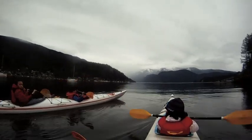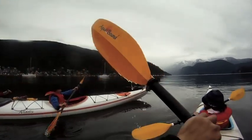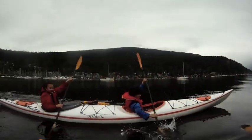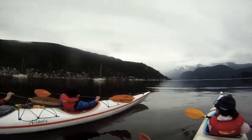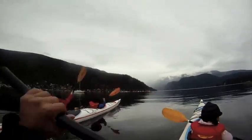And now when you're paddling, you want to pull with your arms straight, okay? So there you go. Now you're getting some power. There you go. Holy smokes. They've got so much power, they're going. Hey, where are you going?